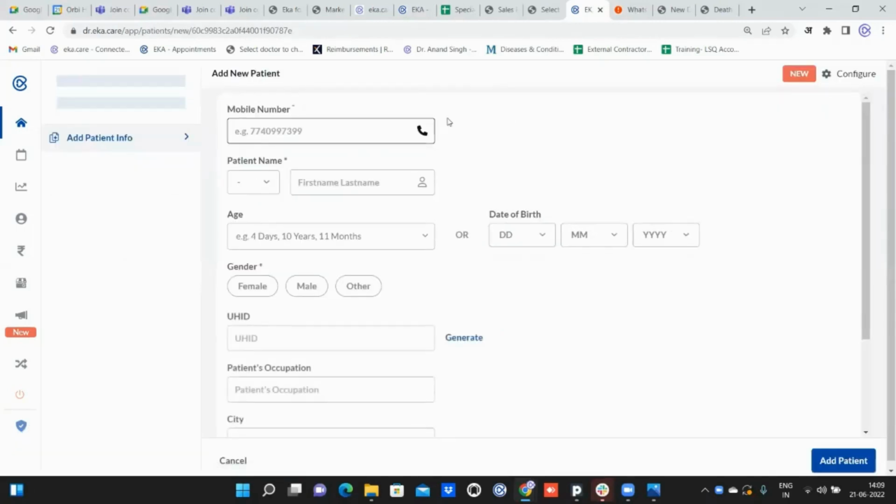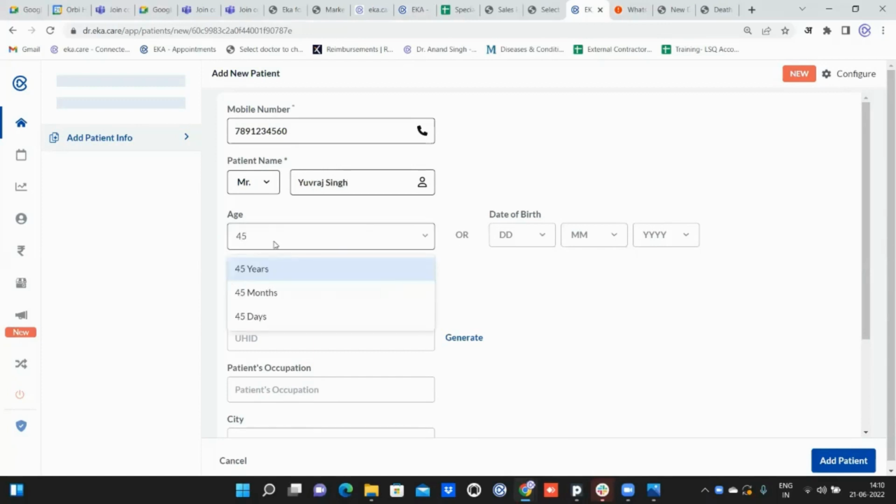I click on add new patient, add a mobile number, 789 123 456 0, add the salutation, the name Yuvraj, age 45, and select gender as male.